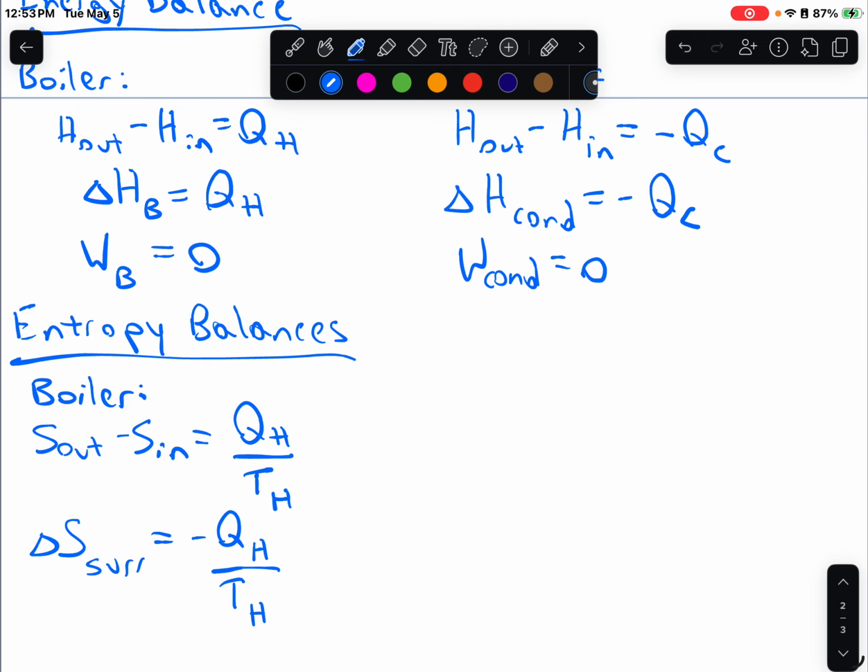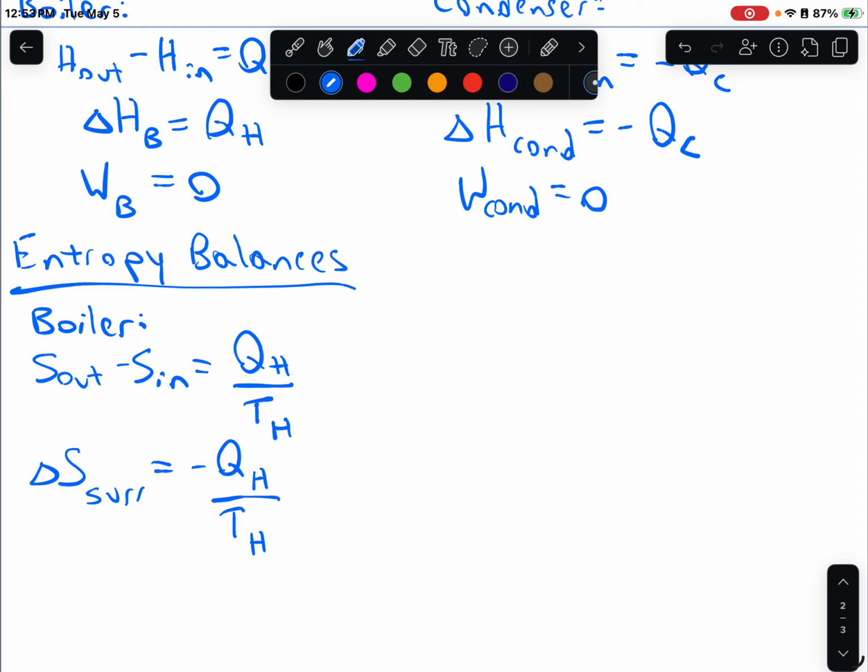So again, a reversible process. There's no change in the delta S of the universe, so the delta S of the system has to match the delta S of the surroundings. So this is the hot reservoir, and you get it by burning fuel. In reality, the process of burning is probably going to generate entropy, but we are not considering that here. We're just assuming the hot reservoir is at TH somehow.